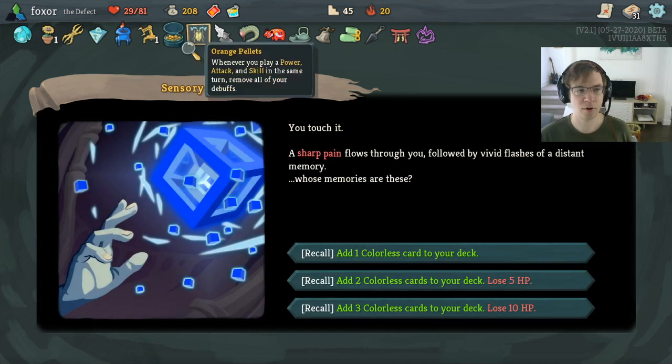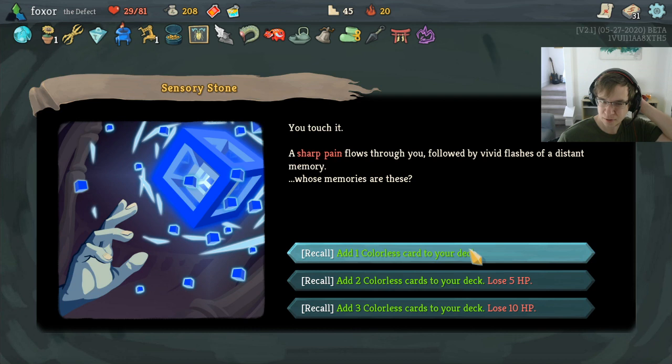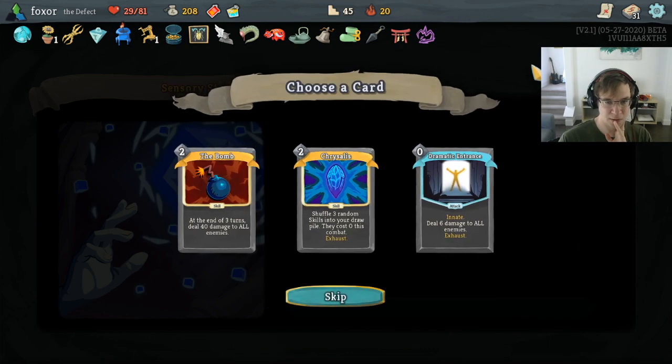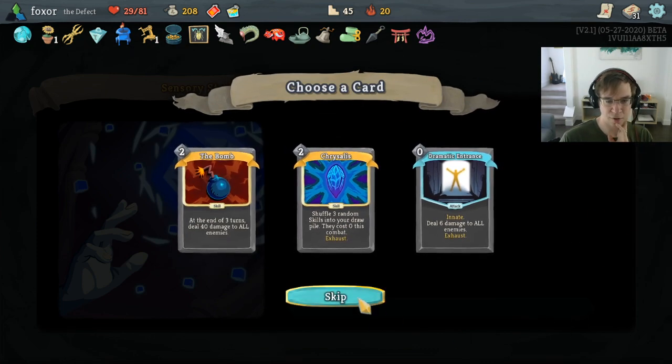Tesseract. Pretty sensitive about our health total here, so I think we're just going to take 1 card. Also, the deck is full. Panacea would be kind of nice, but we have so many sources of Artifact, we don't really care. The bomb. No, I don't think we're taking any of these.